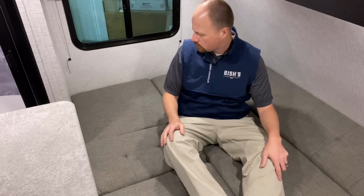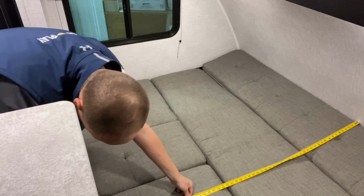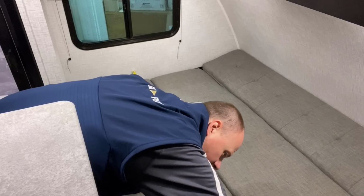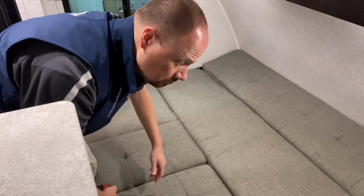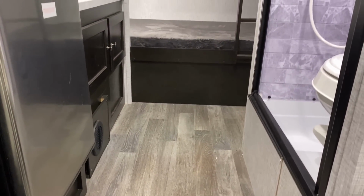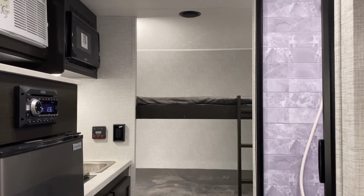My curiosity, though, is what size is this really? The good news, we have the technology. All right, we are 59 inches wide. We are also 78 inches, 6.5 wall to wall. So there you go. All right, now from the dinette lounge bed, moving forward, what kind of combination stupid nerdism name can I give that thing?